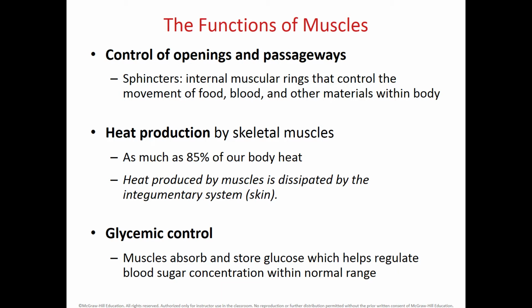Now, glycemic control is the regulation of the blood glucose concentration within its normal range. Several of our muscles play a role in this by absorbing, storing, and using large shares of glucose, and they maintain a specific blood concentration of glucose. In old age and obesity, when the muscles become deconditioned and weakened, people can suffer an increased risk of problems of glycemic control, so they can have type 2 diabetes because the muscles decline in their function of maintaining this glycemic control.